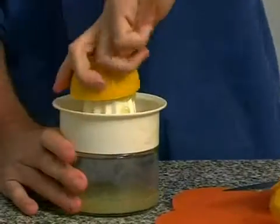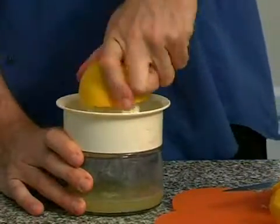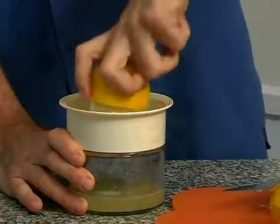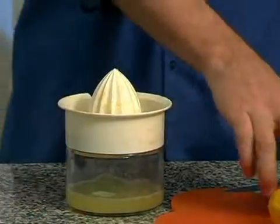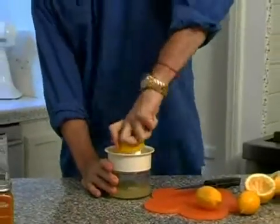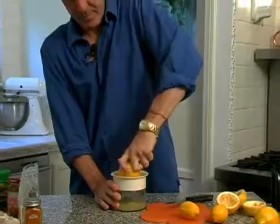This is something too, like lemon juice like this can keep in the refrigerator for several days. So if you're in a juice squeezing mood, you can certainly take some time and squeeze a few lemons, or just squeeze them as you need them. But the fresher, the better.